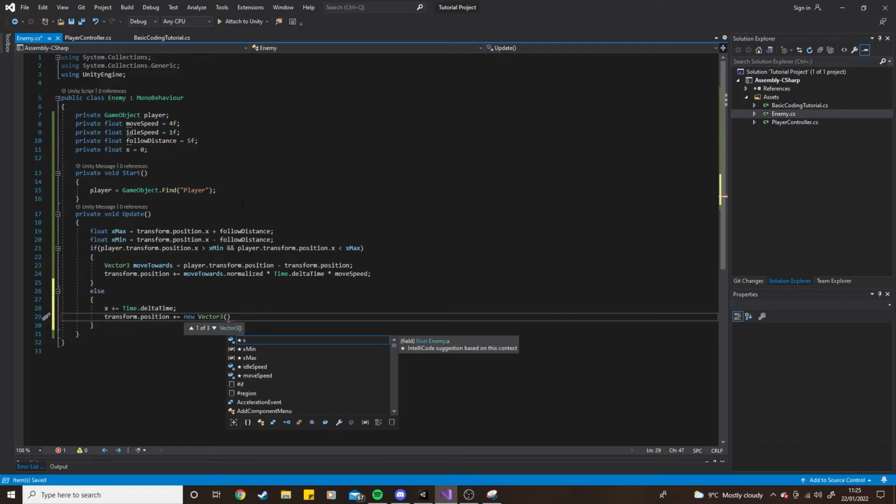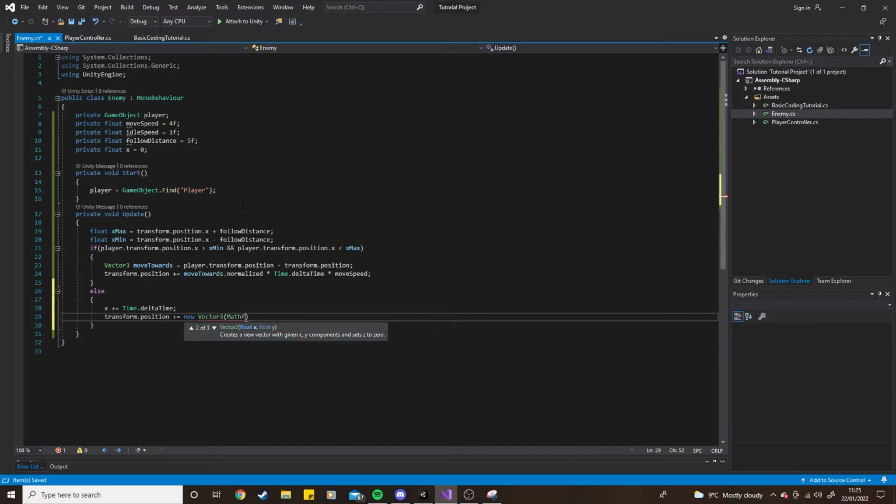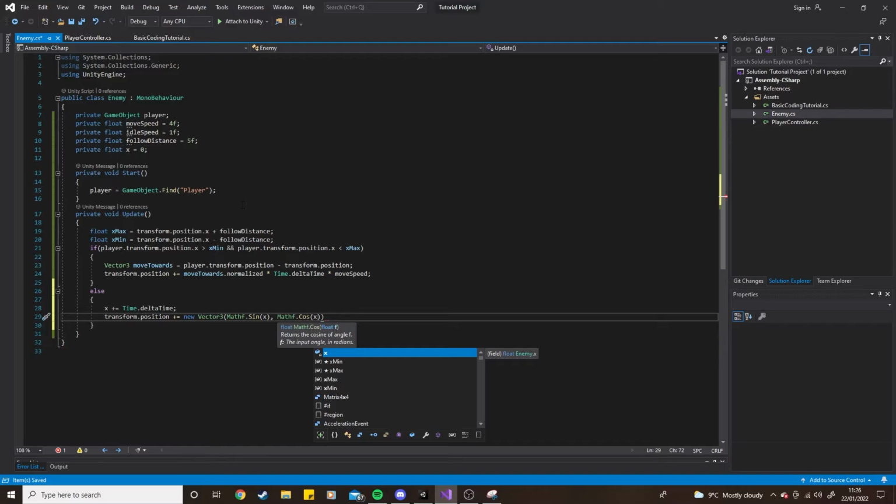So this is now, it's idle and we want it moving in a circle. Now, bit of cool maths here. What we can do is mathf dot sin, put some brackets in, and we can put x, so that our x-axis is going to be based off of a sine wave, and then our y-axis, oh not sin, cos, is going to be based off of a cosine wave, and we're going to add 0.5f to it.